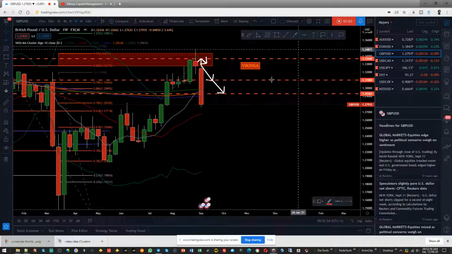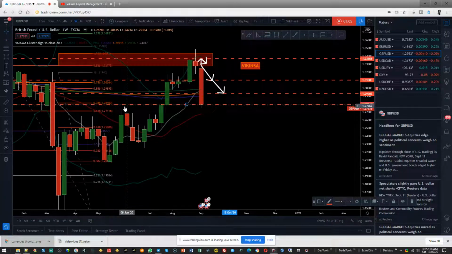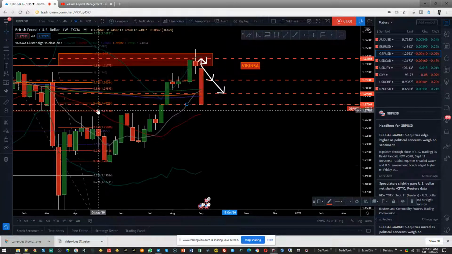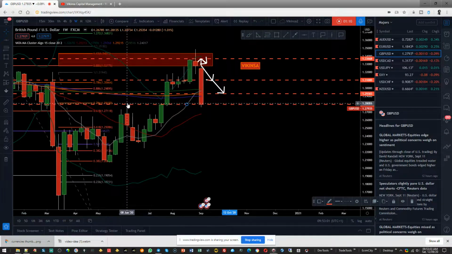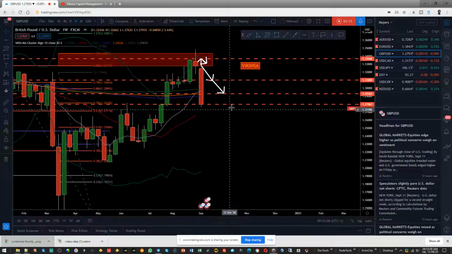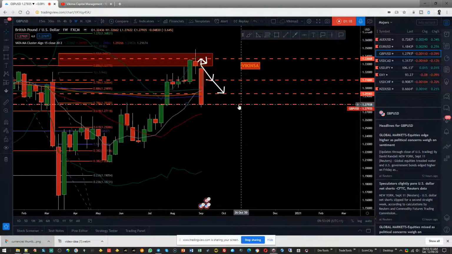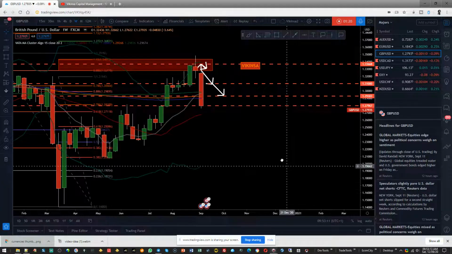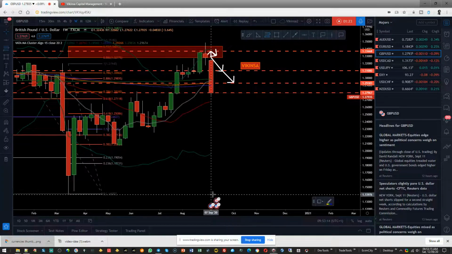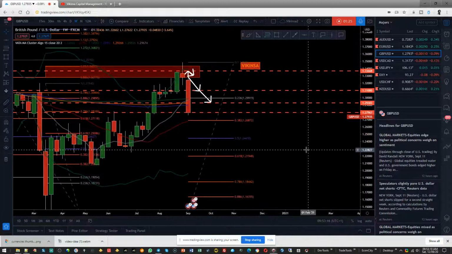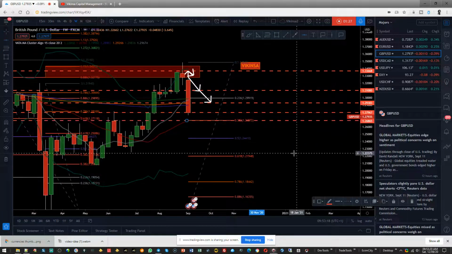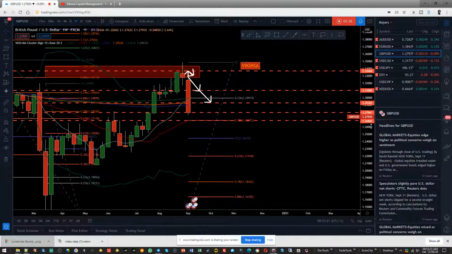However, what we need to do is look at the previous structure. The market has come back to retest the midpoint of this W pattern that we had. So it has kind of reached its profit target. But technically speaking, if I draw a fib on it, I can still expect it to come down to 1.26865, and we have very nice confluence of that 38.2 with the mid of the Bollinger Band right there.